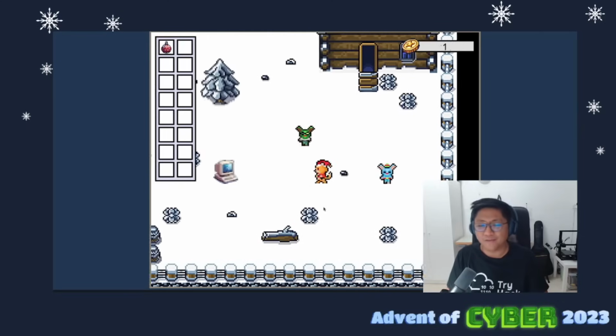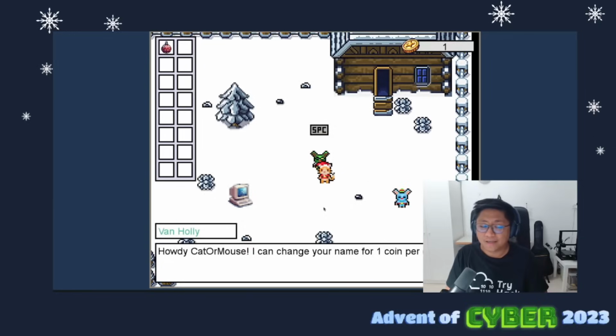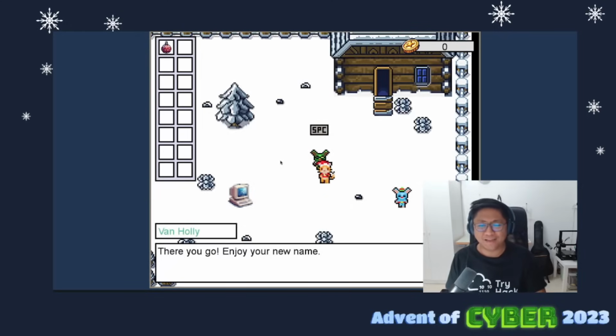Another character that we have here is called Von Holly. And he says, "Howdy, cat or mouse. I can change your name for 1 coin per character." Okay, so per character. Sounds like fun. Let's do it. Since we only have 1 coin, we could only change our name to just 1 character. And let's just change it to K. If you press enter, there you go. Enjoy your new name. And now our name is K.